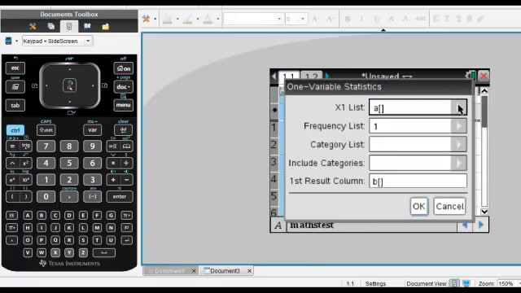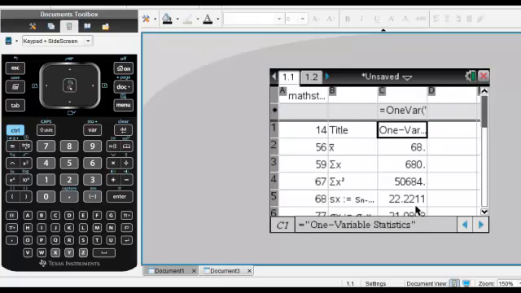And in this first column, the list that you choose is the list that you've called maths test, and that's all you've got to change for now. So once you press OK, you get a lot of information. So I'm going to highlight to you the information that you need for now, but we're actually going to use some of the other stuff later on.